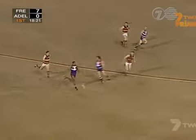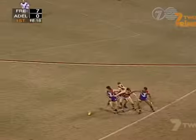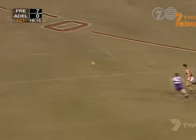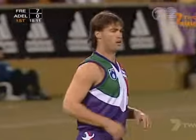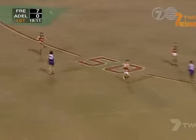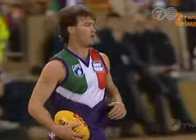Now they'll come clear. This is Kickett. His kick towards half forward. Out in front. Opportunity there for Chisholm. He's not able to gather. He's just pressured there by Ben Hart. Handball comes out wide there from Michael Brown. And what did the umpire deem that as? Maybe holding on. Pushing the back by Ben Hart, Robbo. So Brown to take the free kick.